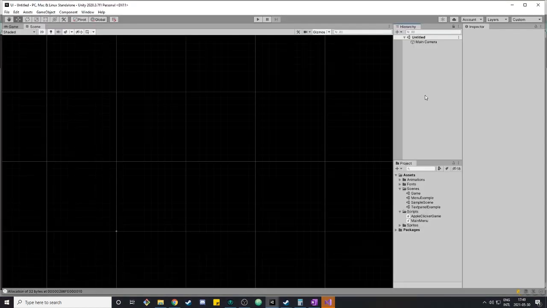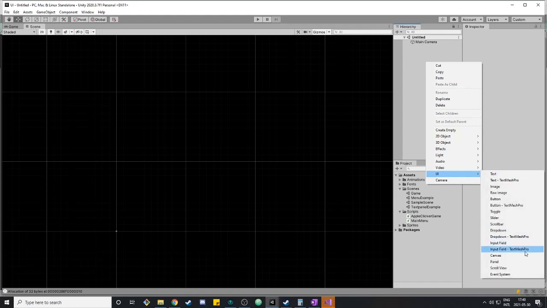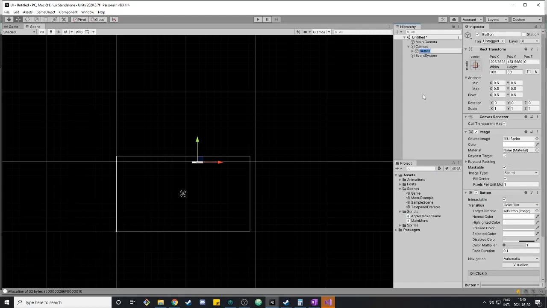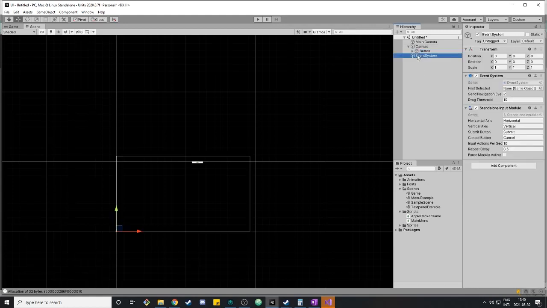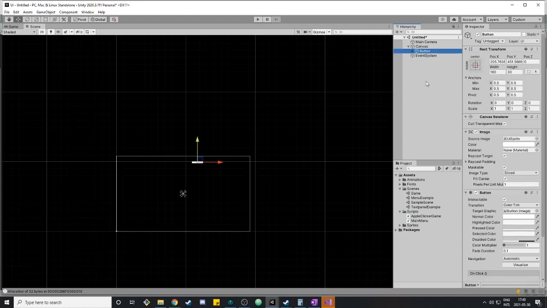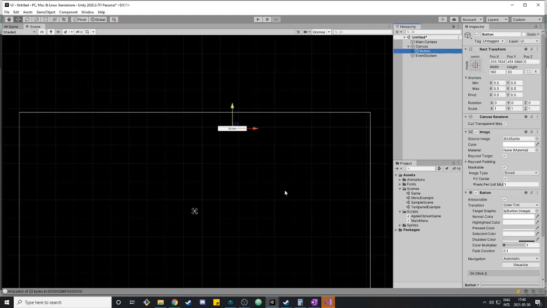Creating a Unity button is incredibly simple. All that you have to do is just click on the UI creation here and make a button. It will of course create a canvas if you don't have one already and an event system which is managing the input from your mouse or keyboard or controllers and piping these to the buttons so they can react to the input events. The button itself is a UI element like any other, so the positioning and size management works just like any other UI element.